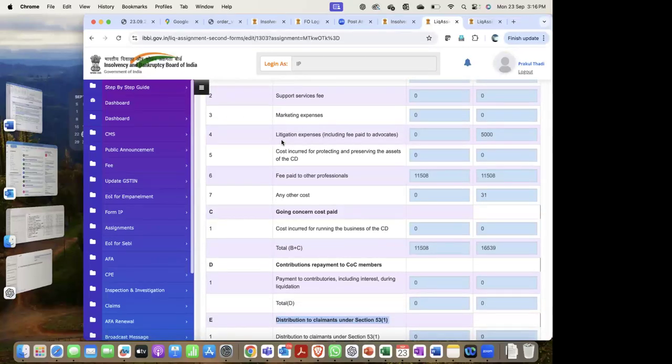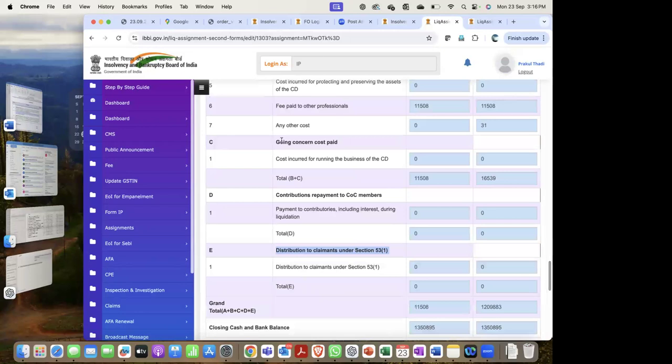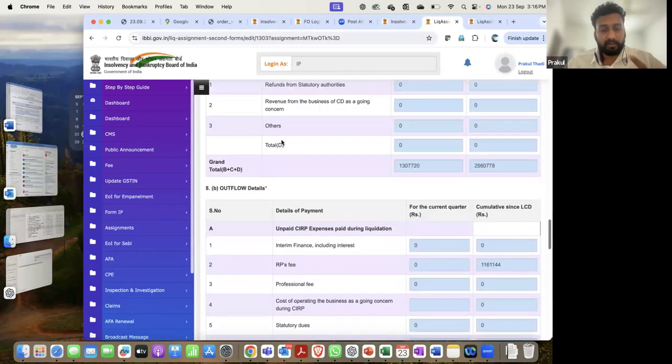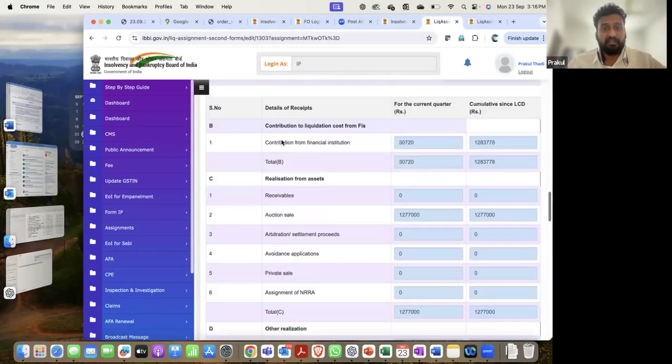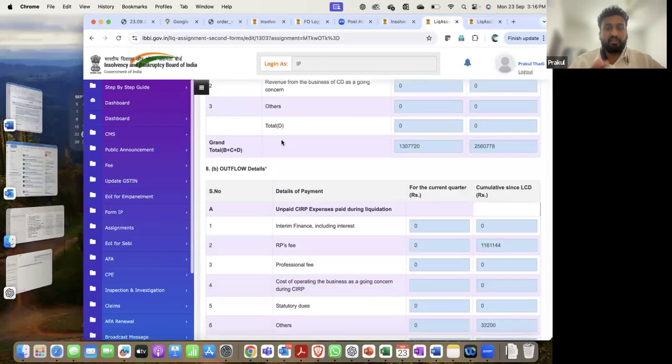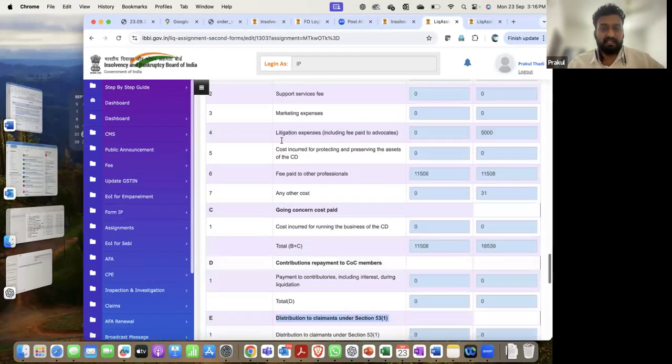So hereinafter, next time when we are preparing receipts and payments, we have to adopt the same headings that they have given, no? In the same pattern we prepare. Yeah, that's better, sir. That will save a lot of time. We just have to use these receipts and the payments, so that it's clear that okay, IBBI and NCLT, this is what we'll file.